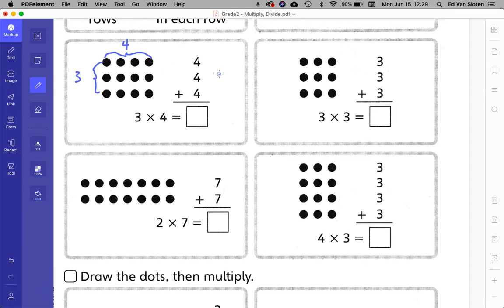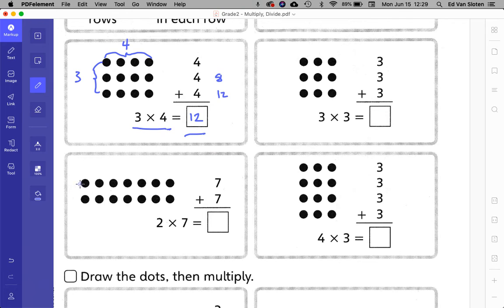You could go, well, 4 plus 4 is 8, 8 plus 4 is 12. Oh, excellent, the answer is 12. Or you can go 3 times 4, and you just go 4, 8, 12. The important thing is 3 times 4 will always equal 12. All right, here's an array, 3 rows, 3 columns.